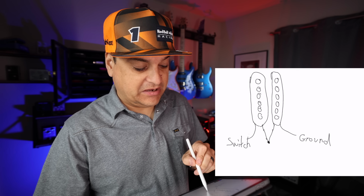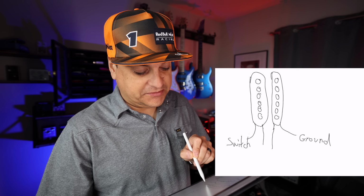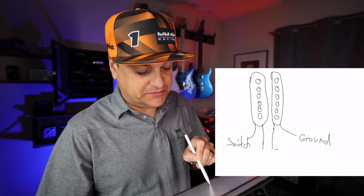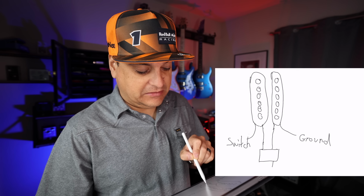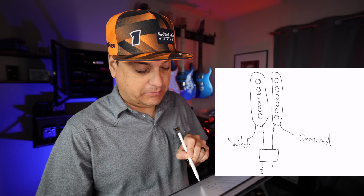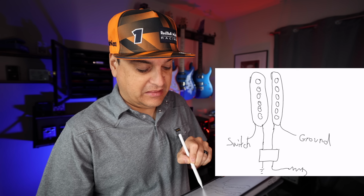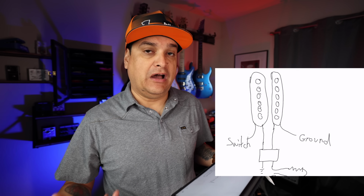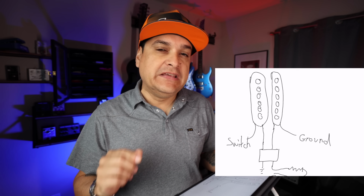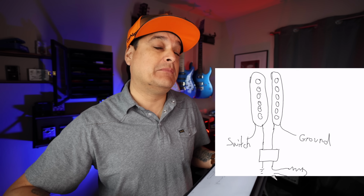Now the way PRS does it, we kind of have to back up. What we'll do is put the coils to the switch, okay? So we've got the switch here, and then it goes to ground down here on one side like this. But before we ground to this other coil, we actually send it to a resistor, and then we send it to ground. What that does is make it so that the coil with the resistor hooked up to it doesn't shut all the way off. So it lets some of the signal through. You never really have full single coil with this PRS system with this extra resistor in it, because it's allowing some of the signal to go through.